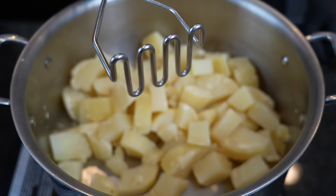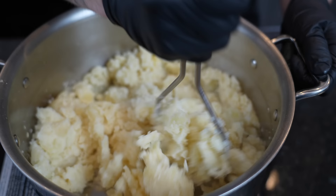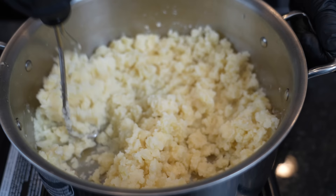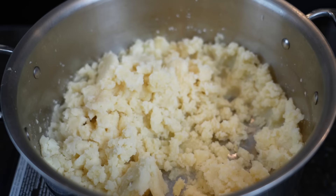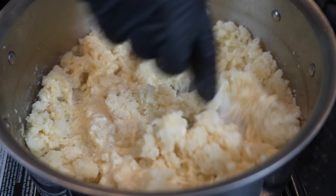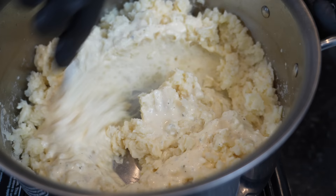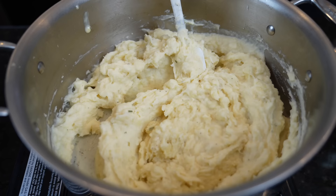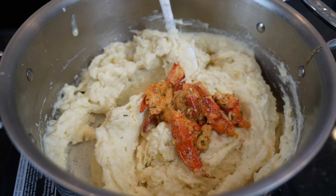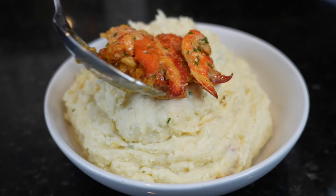And now, my friends, it's time for your forearm workout. Break out that old-school potato masher the way grandma used to do it and get in there and mash those potatoes. I personally like my potatoes to be a little bit lumpy for this dish, but if you want yours super smooth, you can use a potato ricer or a hand blender. The consistency is really a matter of personal preference — make them as smooth or as lumpy as your heart desires. Once you've got it right where you want it, start adding that cream in a little bit at a time, mixing and folding everything together. Don't get too aggressive on the seasoning, because we're going to top this with all that lobster, butter, and flavor from earlier. I also like to chop up a few pieces of lobster and sneak that into the mashed potatoes so you get lobster meat throughout. The first time I ever tried this recipe was at Mastro's steakhouse in DC — super delicious, and now you can make it at home for way cheaper.